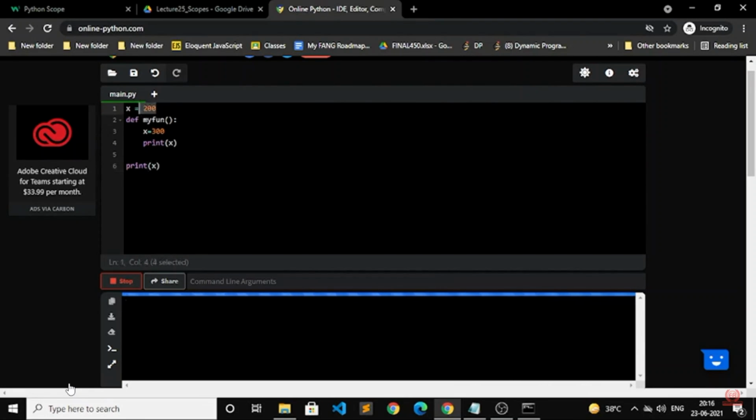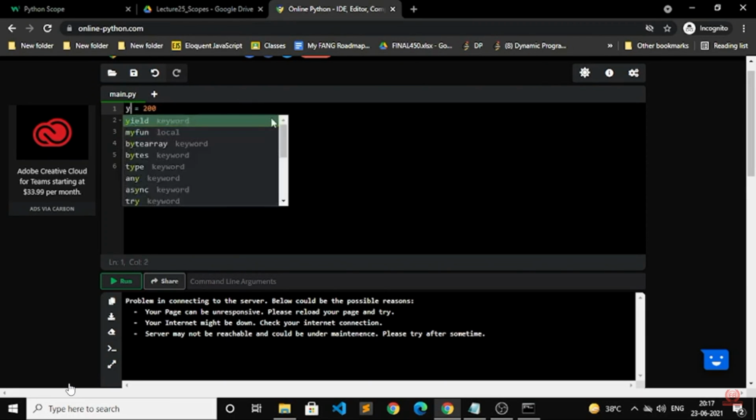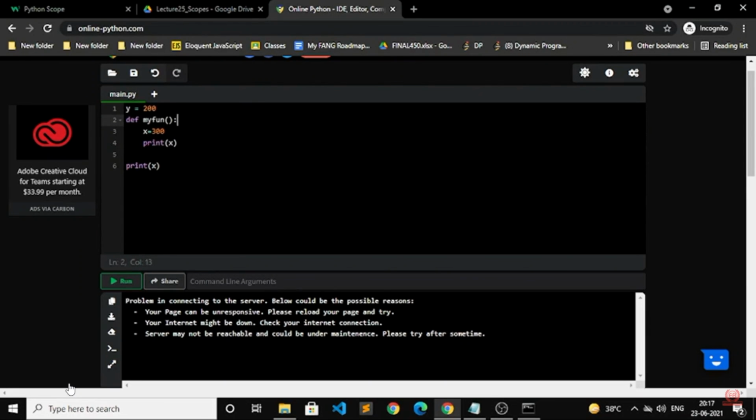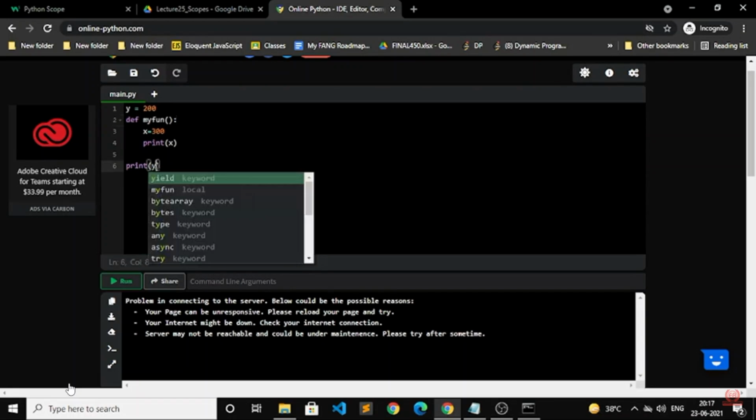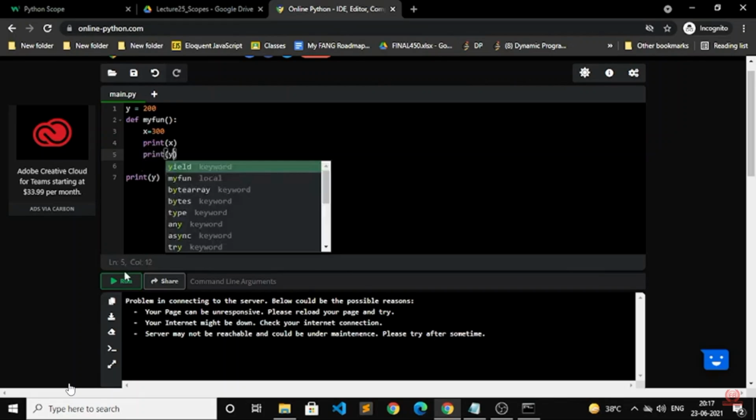Yeah. So it is taking a little time, and then we'll see. Yeah. For now, on screen, you can see that this is an unresponsive page because there is one error already available. So let me make some changes, then we will see. Print y.